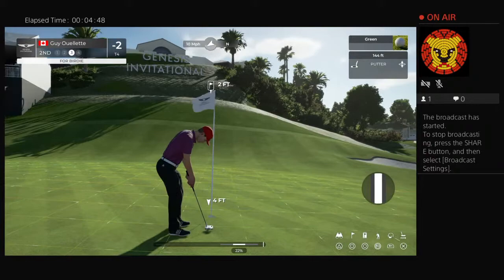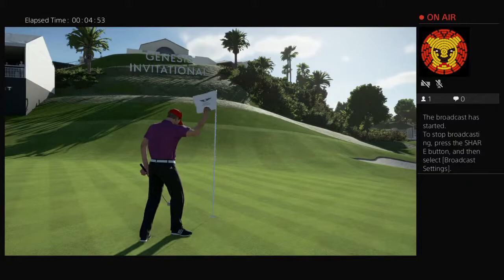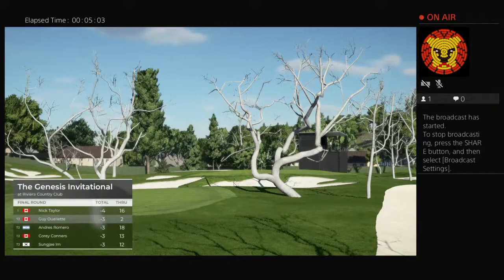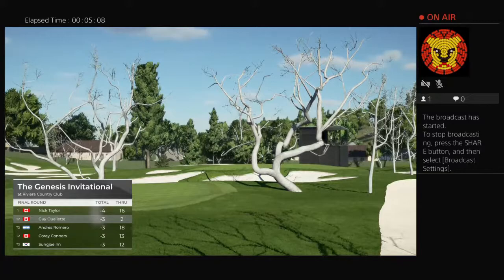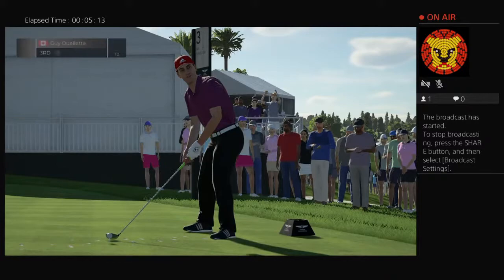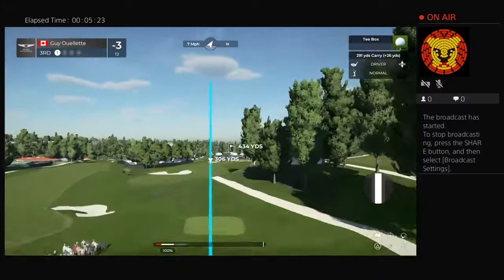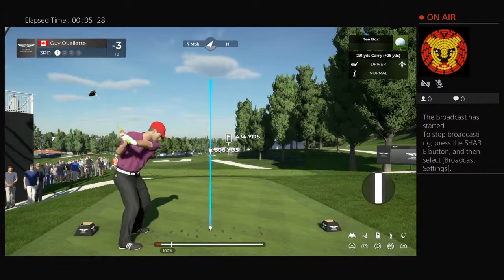Putting for birdie. Well, hold on. Let's move on to the next. Currently at -3 for the event, and after that good play, moving up the leaderboard. We've arrived at a par four hole. A thing of beauty.